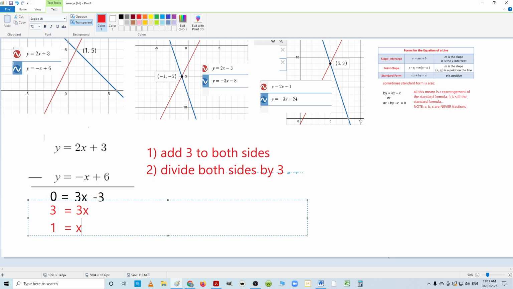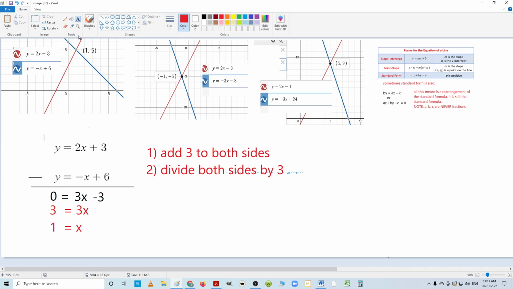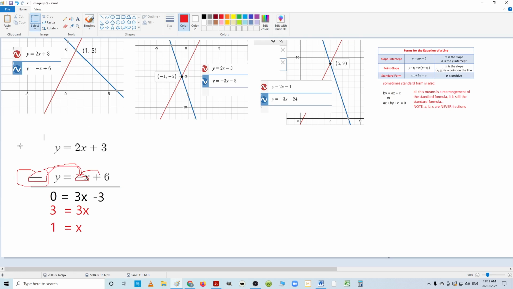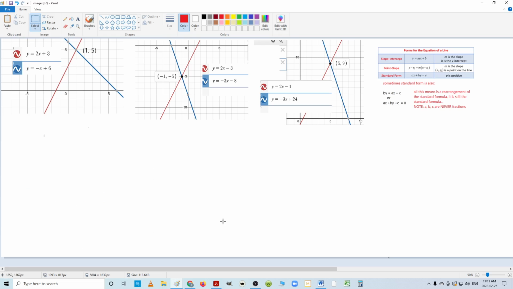I always like making the equations equal one another, but you'll discover when it's in the standard format, that won't work. The only thing about this method is when you subtract like this, make sure you're aware that it's a minus minus and a minus plus. This minus is separate from the symbols in front of these things. Well, that's great. Let's go on to the next ones, and we're going to practice the same thing.